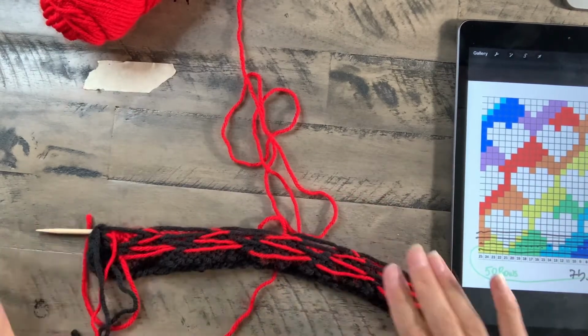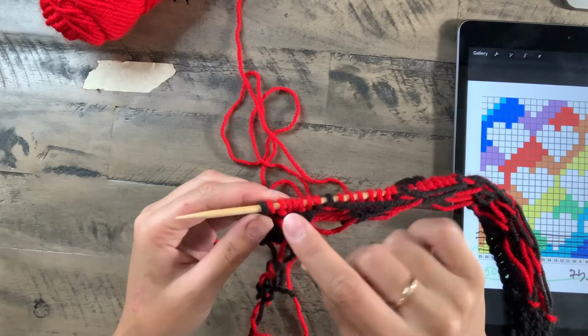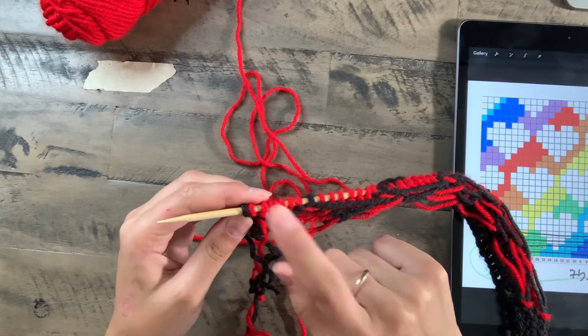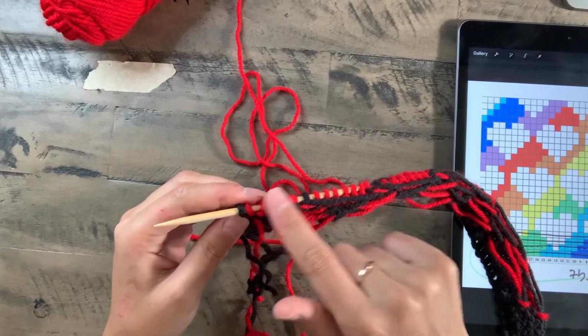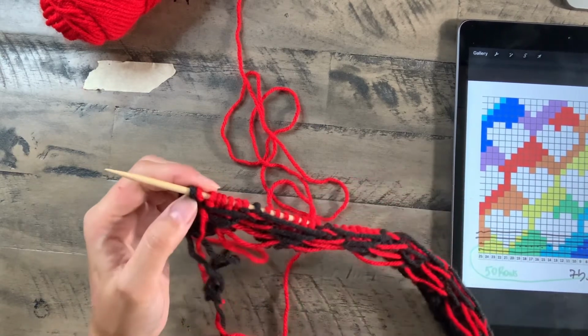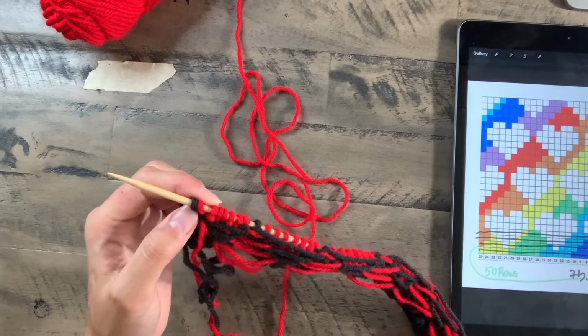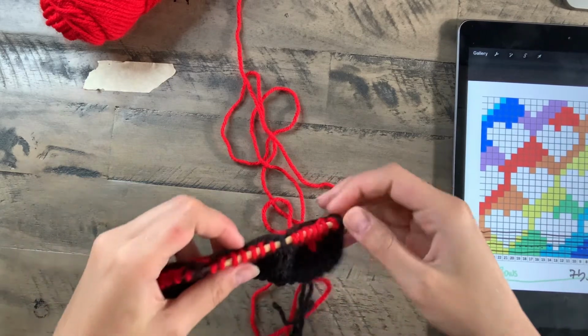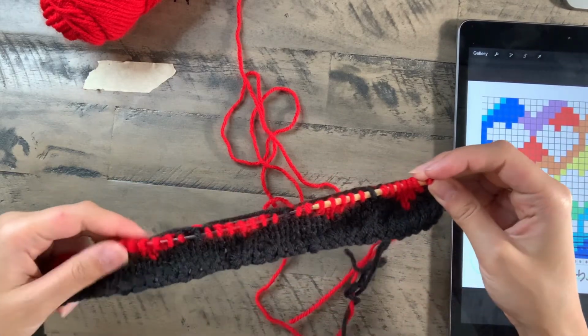Okay, so we finished our purling, and we finished on our black chain, black purl. So now our next round, we're gonna be knitting, but it's gonna be exactly the same. We're gonna do 7 red, 1 black, 7 red, 1 black, because we're doing right the middle of the heart, and then we're just gonna do the top. So we're almost there. So we're gonna flip our work. Look how awesome this looks, guys.